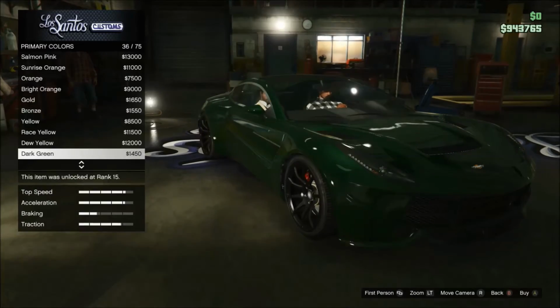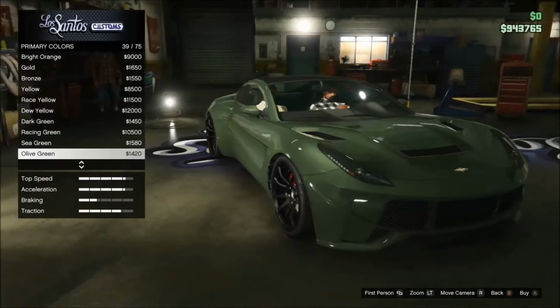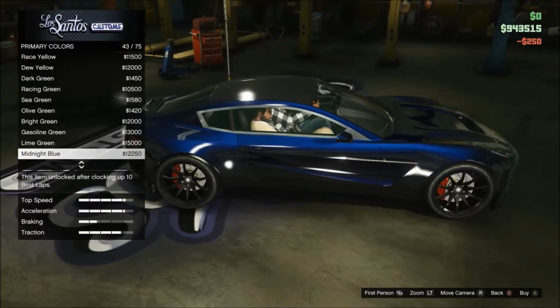Dude, you always go for black and white. Change it up. Have some variety, damn it. I've seen your garages. Most of the cars are black or white or even gray. That's true.